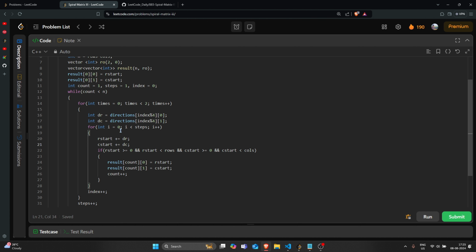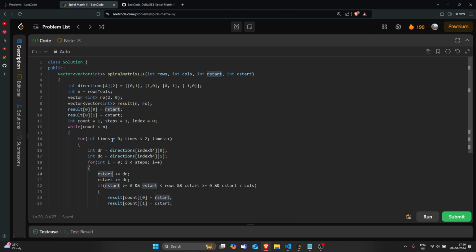Suppose I have to move 2 steps right, so this for loop will run 2 times for the right direction. After that, it will move down, and after that, it will move left, for the number of steps I have assigned. Now R start and C start will be incremented by dr and dc. If dr is 0, it will increment by 0.